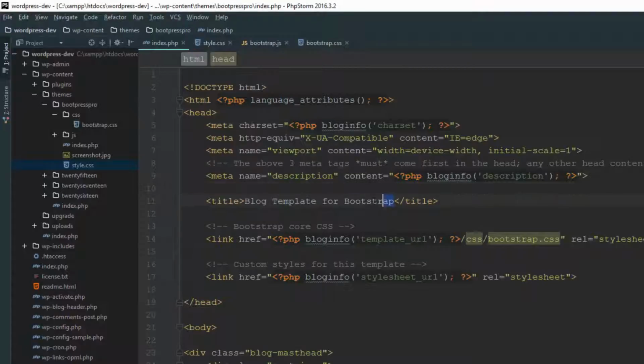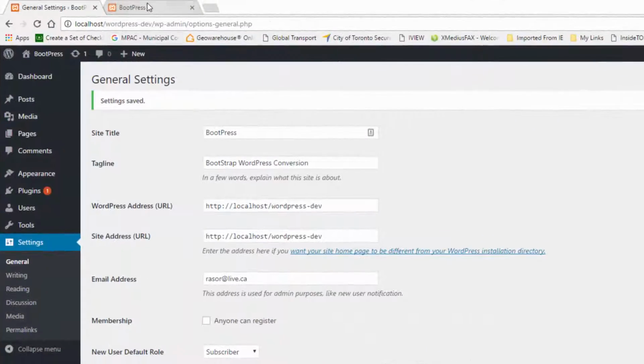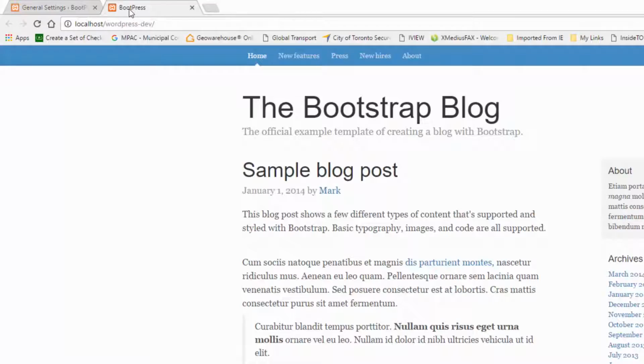So we're just going to go in here. We're going to delete that, put some PHP tags, open and closing tags, and then we're going to go blog info, open and close single quotations, and in there just write name. Okay, and then we're going to close that with a semicolon, save it. As you can see up here, it's changed the title. So let's go back to the text editor again.